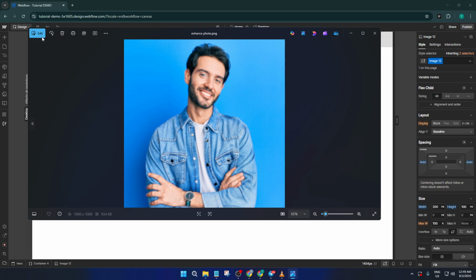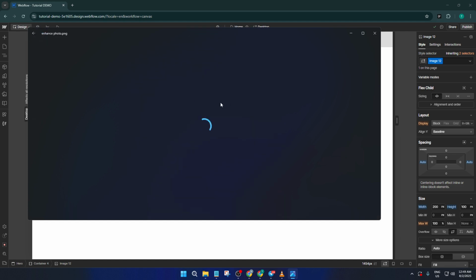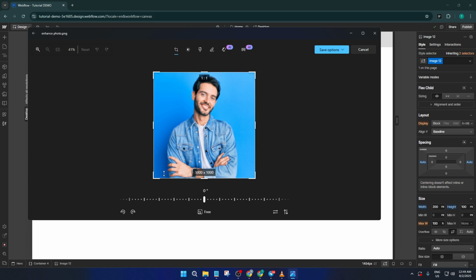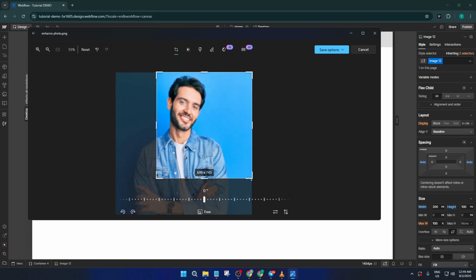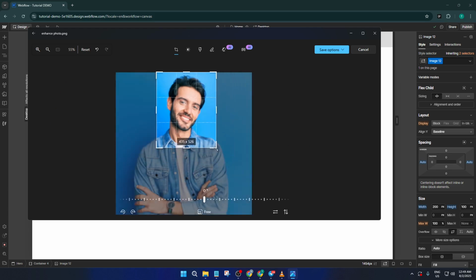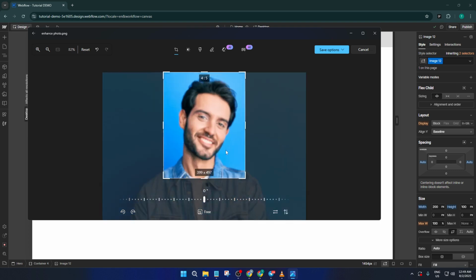With the image open, look towards the top left of the window. There should be an option labeled Edit. Click that and it'll unlock a handful of handy image tools. Here, we move to resize. Now, resizing might sound like just shrinking or enlarging, but it's actually where you can set the proportions you want the image to fill. This matters because if your image has strange proportions for your site layout, resizing first can help you get a sense of what will fit best.